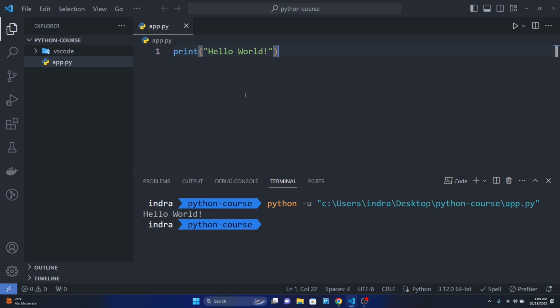Hello, welcome back. So in the last video, we have written our first Python program, which is called print hello world. I know that is kind of vague at this moment, but we will eventually go over all of that and describe everything in detail. But for now, you can just think of it as a line by which we can print something into the terminal.